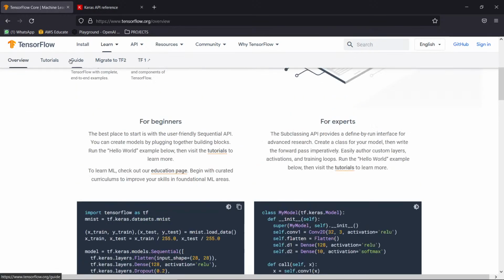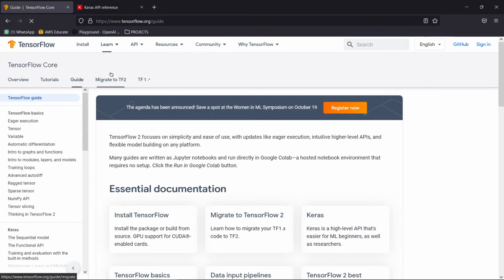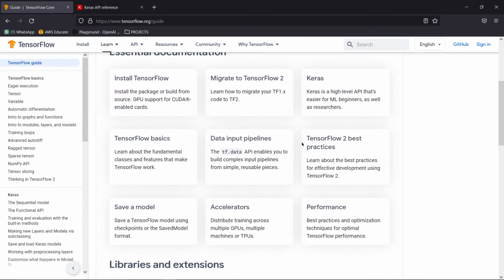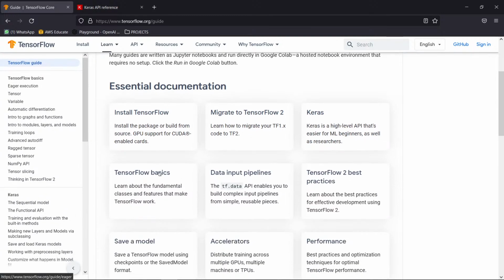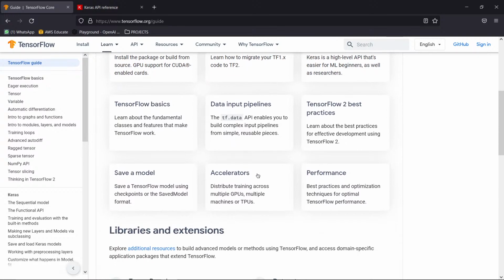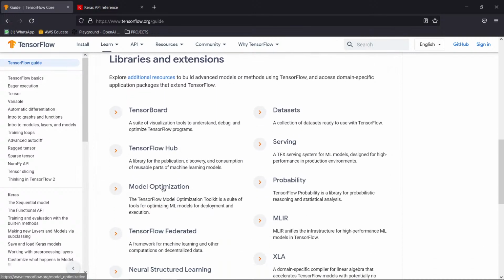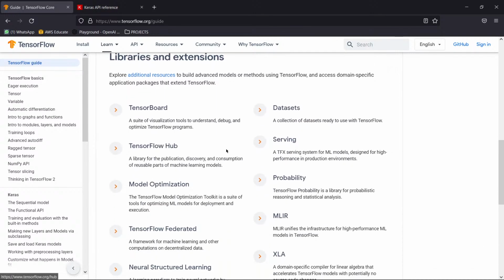So I want to go to the guide. Now you can go to the documentation here. You can work on your own. Here is the essential documentation: install, migrate, Keras with basics, then the data input pipelines, then the best practices, the performance, the accelerators, how we do all that, and these are the libraries.